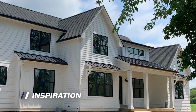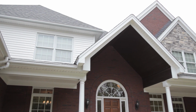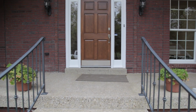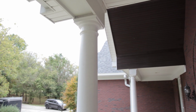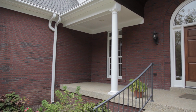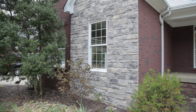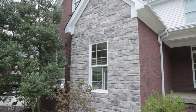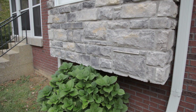We're gonna get new front doors, double high. We're getting rid of that arch that a lot of people did in the 90s. And we're gonna do new square columns, give it that more farmhouse cottage look. Railing, maintenance-free railing. Some of this stone, we might have to replace some of it, there may have been some leaks. So we'll talk about that. But we just want to add a lot of charm, a lot of character.